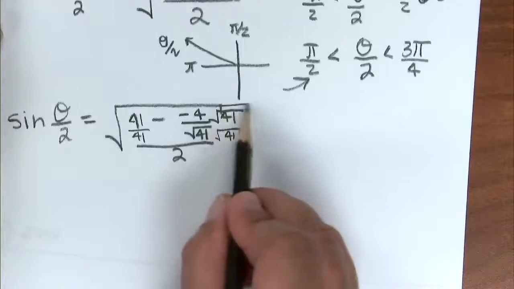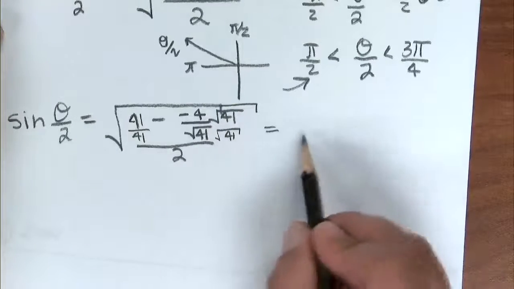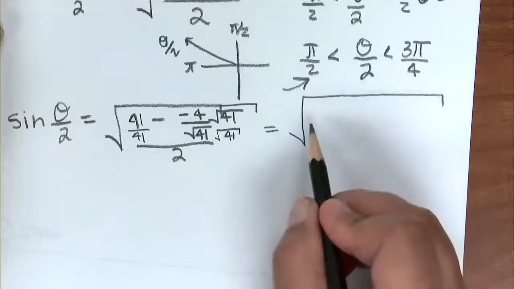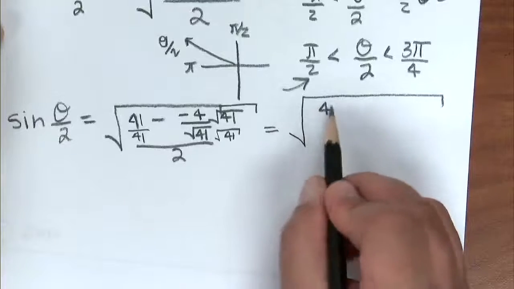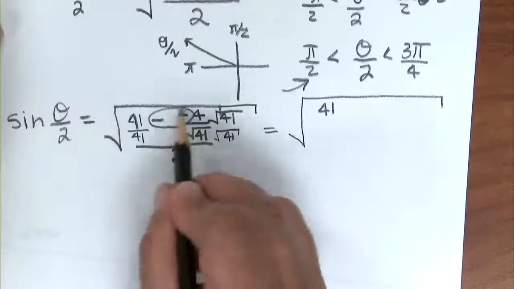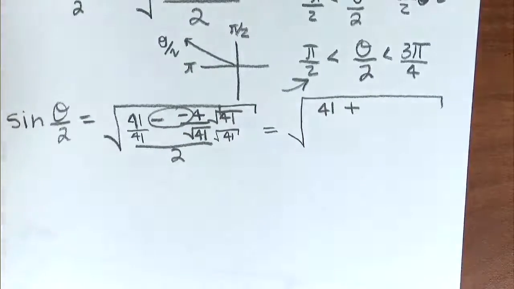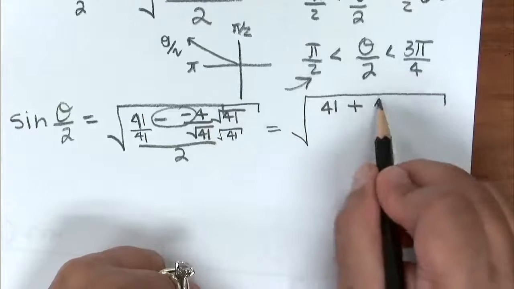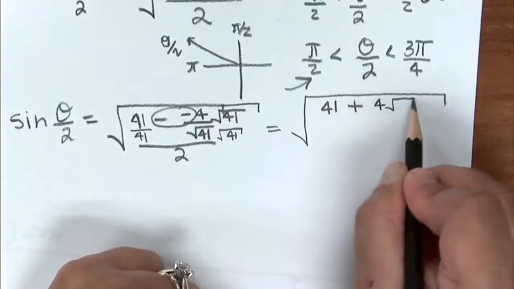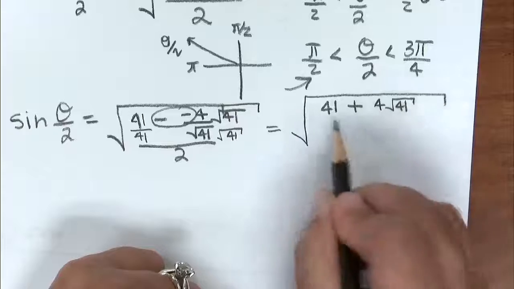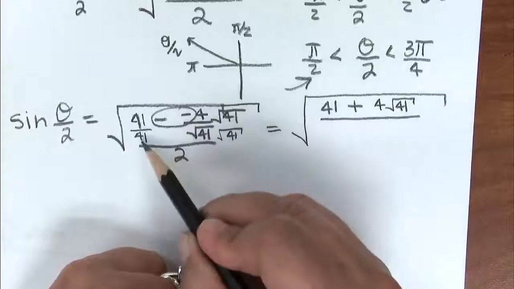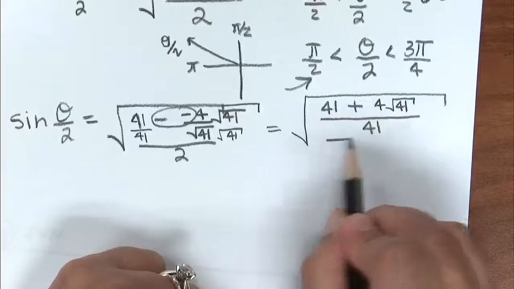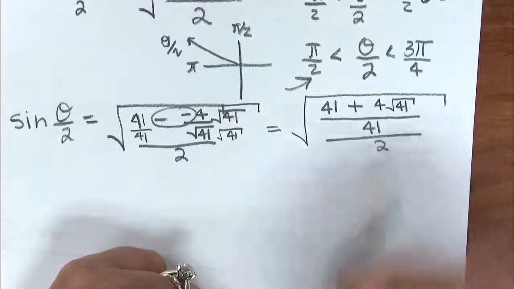Okay, let's continue writing this. It's never going to look great. But here's the top now. You have 41, double negative. Let's clean that up. Clean up as much stuff as you can. You now have 4 square roots of 41 because we just floated that radical up to the top instead of leaving it at the bottom. And both of these denominators, this as well as this, is a 41. Still divided yet by 2.